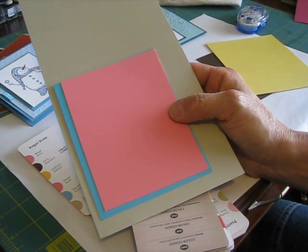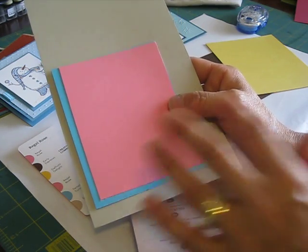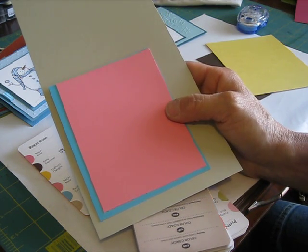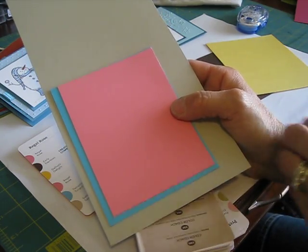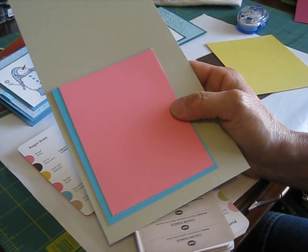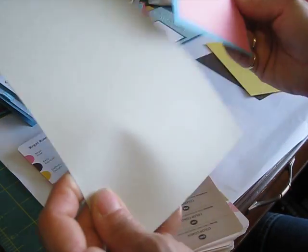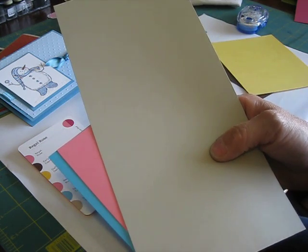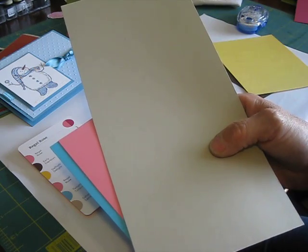I saw from the few that I did with the Color Coach that a lot of times if I take just my cardstock like this, I think there's no way I'm going to do a card with that. And after it's done, it's wonderful. So try it before you judge it, because like I said, a lot of the time I would say there's no way I mix those colors together, and I love it when it's done. Sometimes it depends how you layer your cardstock, and I'm going to show you a sample that I did. At first I didn't like it even finished, but then I switched the way I layer it and I liked it.